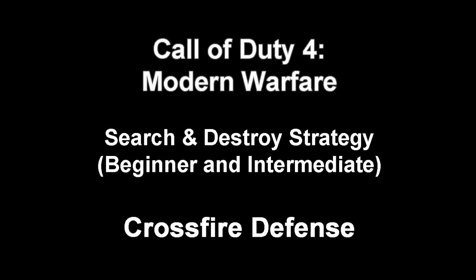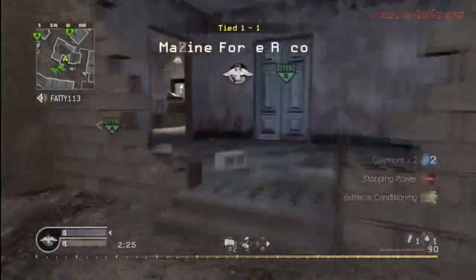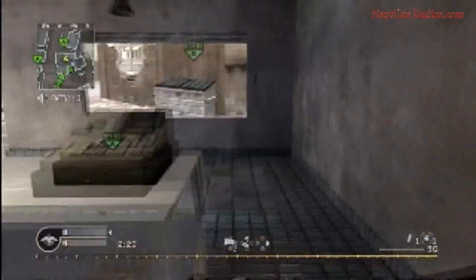Search and destroy strategy, crossfire, defense. Keep in mind this is not one continuous game, it's only meant to show you one or two possible pathways you can take out of thousands available. We're going to be defending B. We're going to come through here and I'm just going to pause it right here.